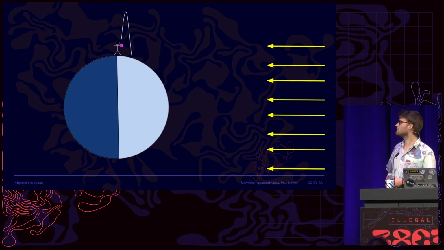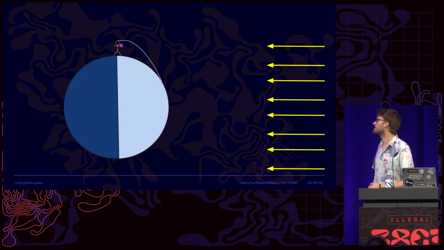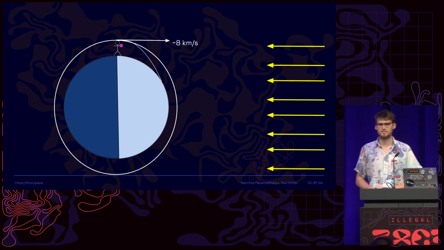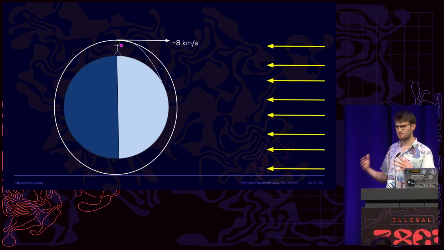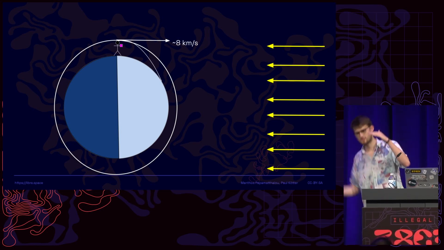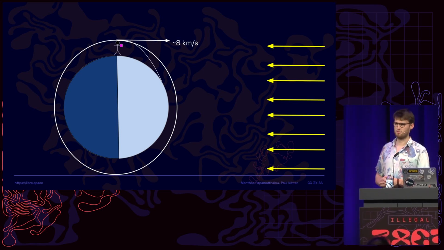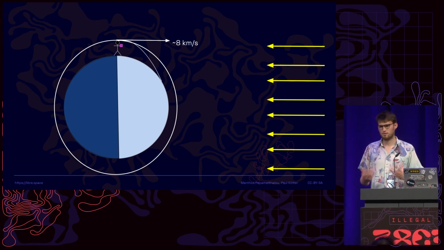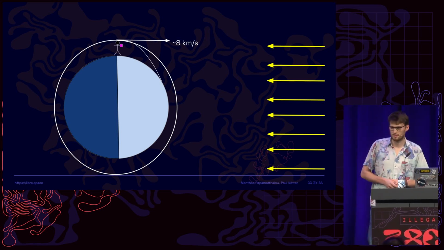And then someone came to the idea to somehow throw it sideways and try to make it miss the ground. But that doesn't work unless you are extremely fast. So you need to reach roughly 8 kilometers per second, and then you are going so fast sideways that while falling to the ground, you always miss the ground and fall alongside the curvature of the Earth. And this is what an orbit is. And this particular orbit you see here is a low Earth orbit, so it's very close to Earth, and it takes about 19 minutes to go once around Earth. In a lifetime of 5 years, this matches roughly 30,000 orbits that your satellite goes through.